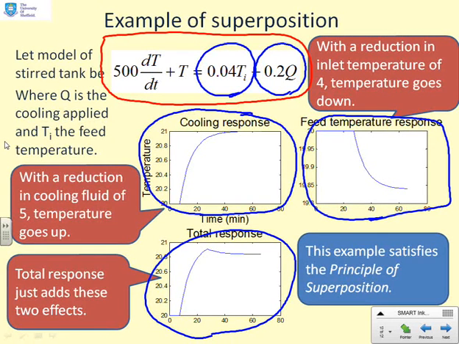If you're sitting thinking, well, I don't see why it makes much difference, there's a subtlety here. You'll notice the cooling response changed at this particular time instant, so Ti is approximately 5. Whereas the feed temperature changed at T is approximately 25.